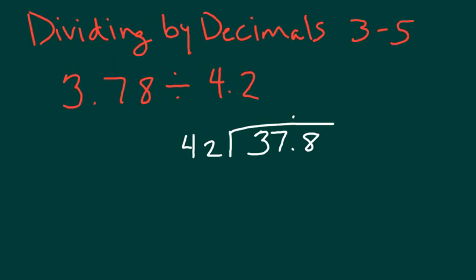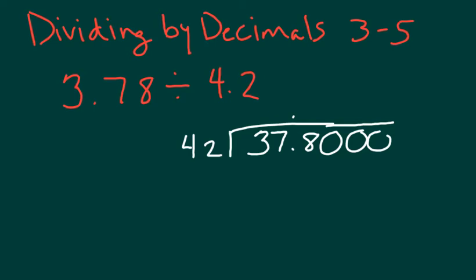So we have to decide how many times we think 42 will go into 378. You ignore the decimal and pretend it's like a whole number. Okay, and it's okay if we have to add zeros out here. We're going to add zeros. It doesn't matter how many until it starts to repeat or it comes out even. So I have no idea how many to add. We're going to find out. So we're going to try to decide how many times 42 will go into 378.